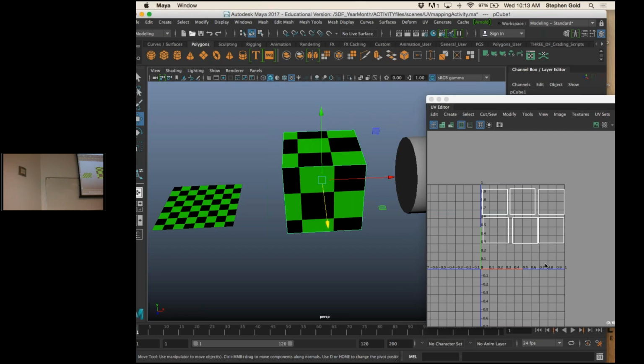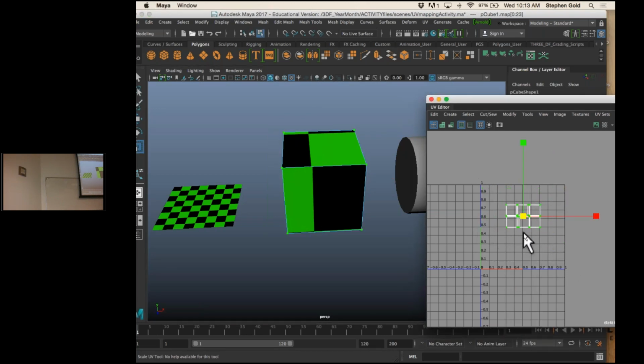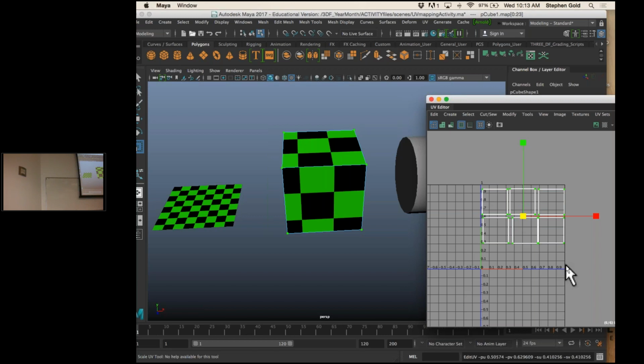Think of the 0 to 1 like money. You don't want to waste any money. The bigger these shells are, the more money you keep. Does that make sense? This is just giving it away. So you could fit all of your shells in the 0 to 1. Hey, no problem. There they all are. But look at all the money I'm wasting. Does that make sense? So you want those shells to occupy that space.